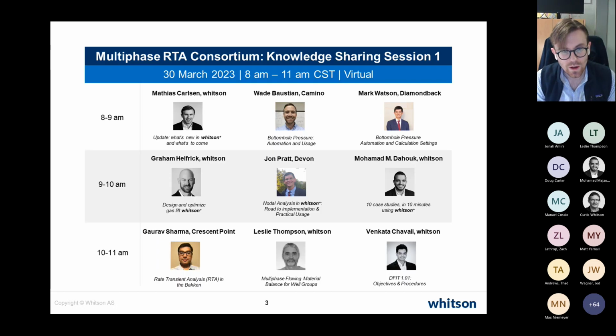We have a lot of goodies on the presentation list today. As I mentioned, these first two sessions are a little bit shorter, what I call short and sweet, compared to the last one. And today we're going to try to cover topics related to bottomhole pressure automation. I'm going to bring this into a nodal analysis production engineering space before we wrap up with some RTA, flow material balance, and reservoir engineering related topics, before Tedja rounds it off with something on well testing and DFITs.